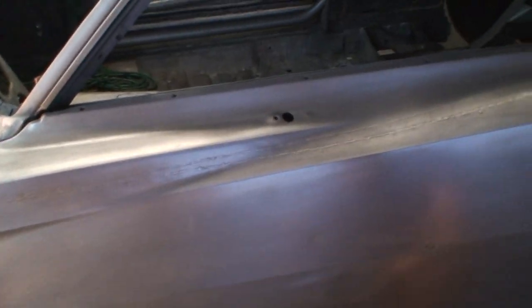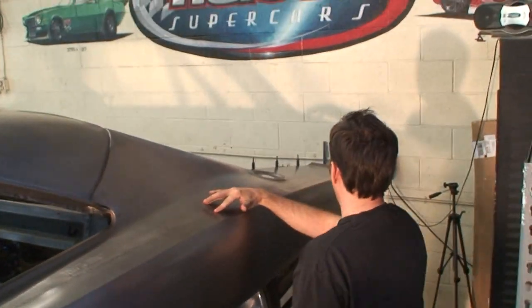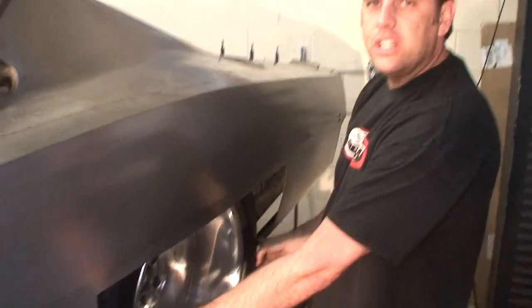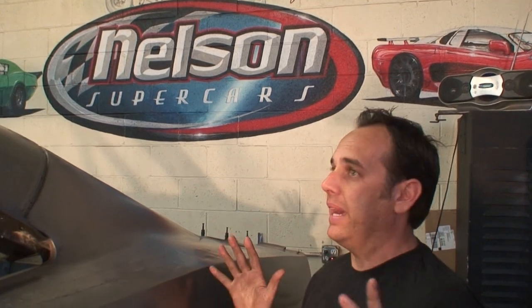We won't even be putting a skin coat of Bondo on it - it's really going to be something special. You can see how it kept the stock filler. We've cut the wheel arc out because we've got a 31-inch tall, 18-inch wide, 20-inch Mickey on here, so we've widened the wheel arc. This car is a testament to what we can do with metal - it was down to half frame rails when we got it, and there's not one panel we haven't touched or modified.